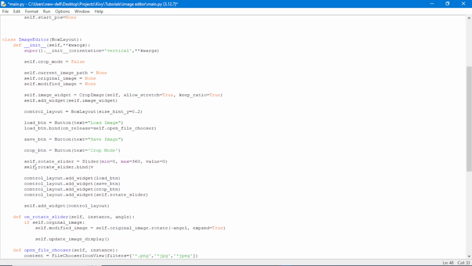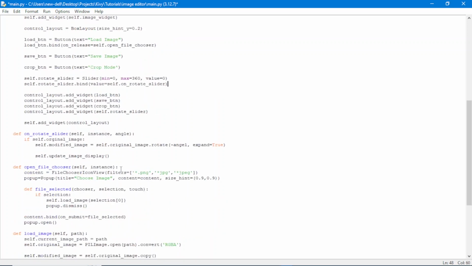And this method, the value will change, the value self on rotate slider. Yes, so the value, right? Whenever the value changes, we will call this function here.